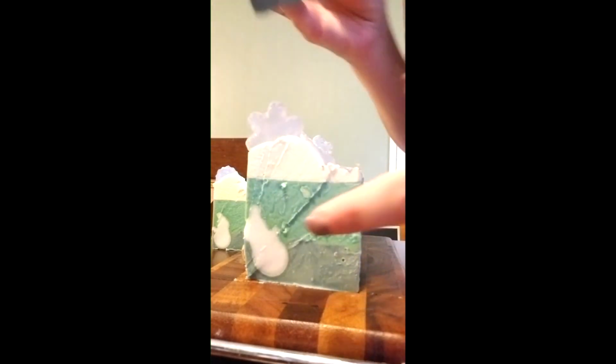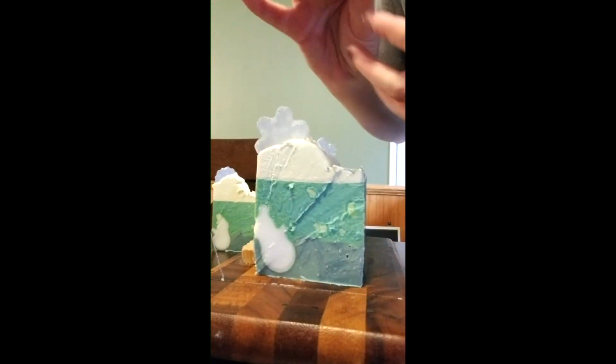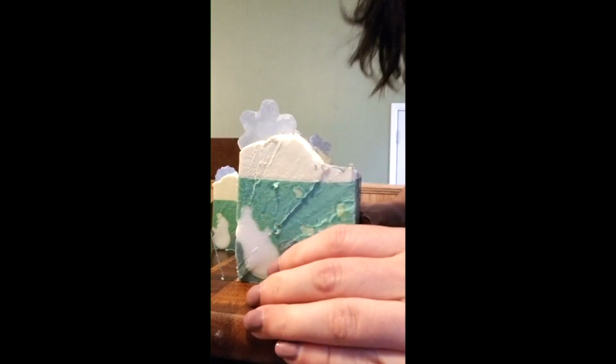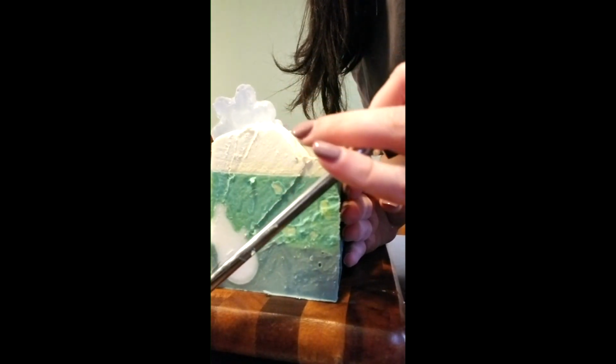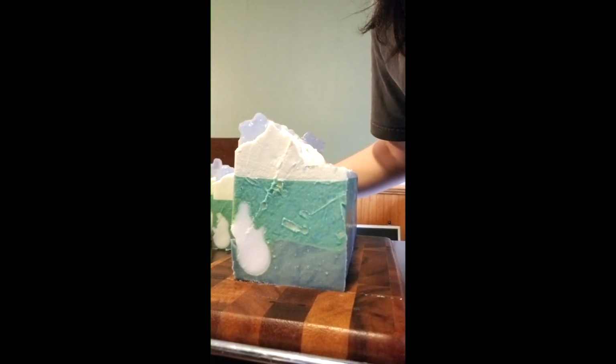So yeah, he fell over. Which I kind of saw coming because along the side of the loaf you can see, like right here, where they're sticking out. They didn't quite stay standing up like I'd hoped. He kind of fell over a little bit, unfortunately. I probably should have, I don't know, maybe I should have poured some along the side first, before I put the snowman in there, so I knew that they were going to stand up. But learn as we go, right? First time ever doing an embed.